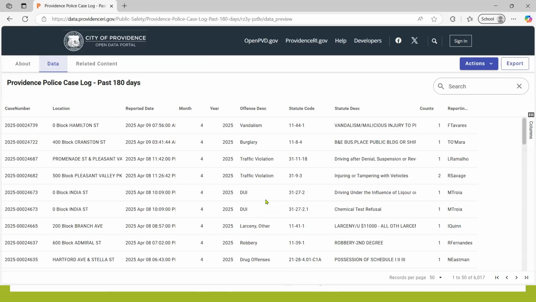I'm just giving 2 to 3 questions; you can come up with as many questions as you want. If you go with 2 questions, that should be fine. And then the reporting officer, which means the officer in charge who recorded this. Which officer has the most cases recorded? You can go with that analysis, right? Which officer has the most cases recorded in the past 180 days? That should be one question for you.